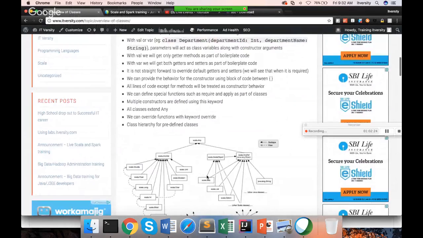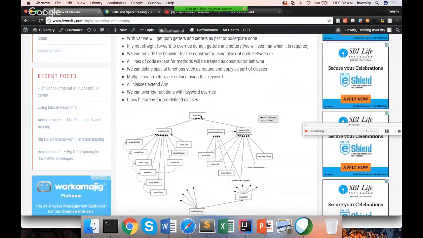Even in Scala, there is a class hierarchy. The class hierarchy starts with Any, and then you have something called AnyVal. I used the term value classes when I talked about the primitive data types earlier, and I mentioned that there is no distinction between primitives and classes like in Java.